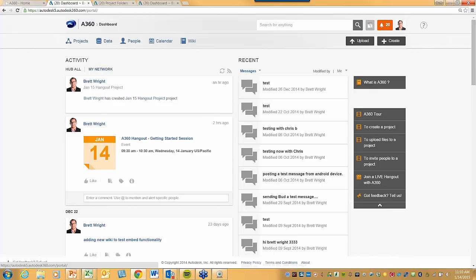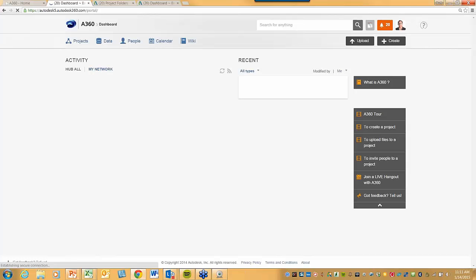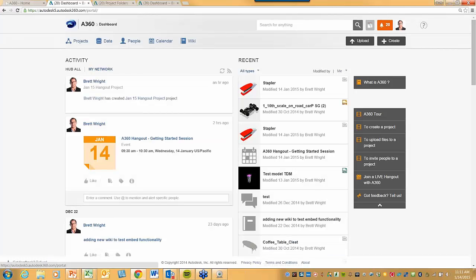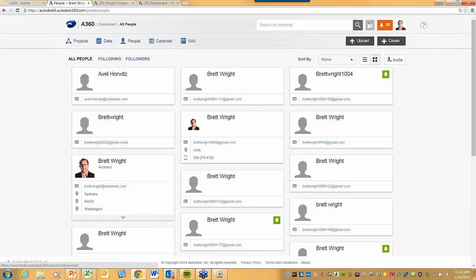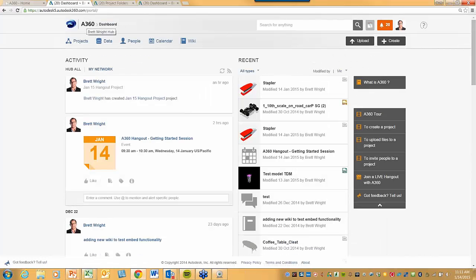So let's go ahead and move up now to the top of the viewer and take a look at the functionality there. We're starting out in the dashboard, as I said before, and the thing to pay attention to here is that anytime you pick any other buttons, you'll start to get the breadcrumbs. The easiest thing to do, though, if you get lost or are trying to go back to the dashboard, is to select either the A360 button or the dashboard button itself. That's the easiest way to get back home.